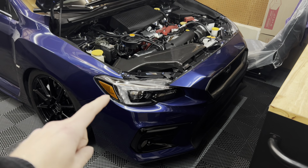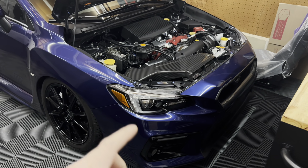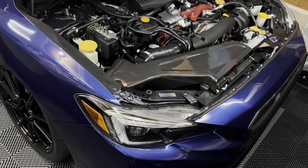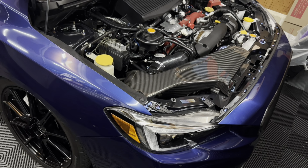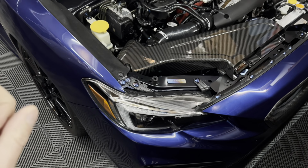So what I'm going to do is head over to the wall that I normally go to align all my lighting stuff and get these aligned properly. I'll just show you real quick how to do it because it's going to be dark over there. I did a whole video on how to do this before, but it's really, really simple.